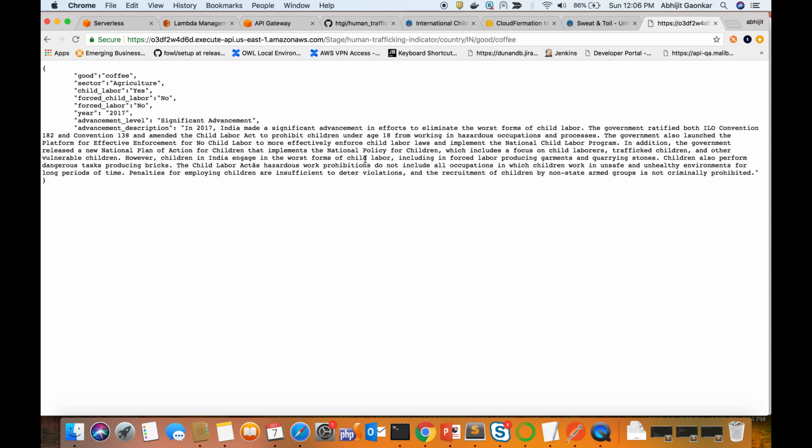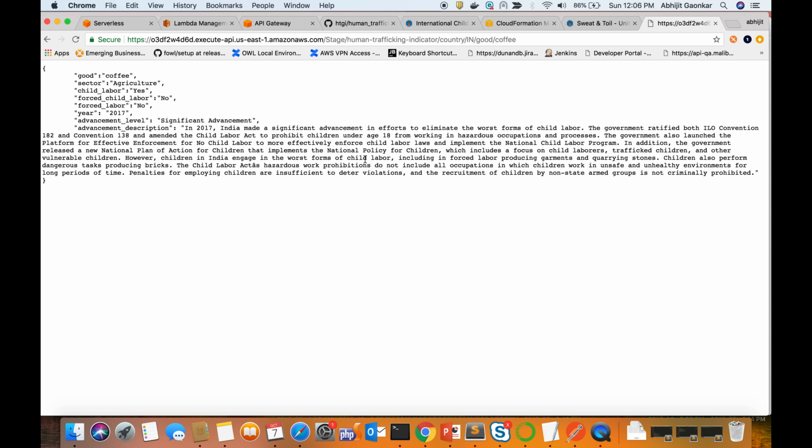So the next question would be, how do you actually use this API, right? My thought process is that this makes sense during supply chain management. So if you are looking at certain goods that you are getting from a certain country, or you happen to know that this is where it was manufactured, this would be a good way to check if there was any child labor or forced child labor involved.